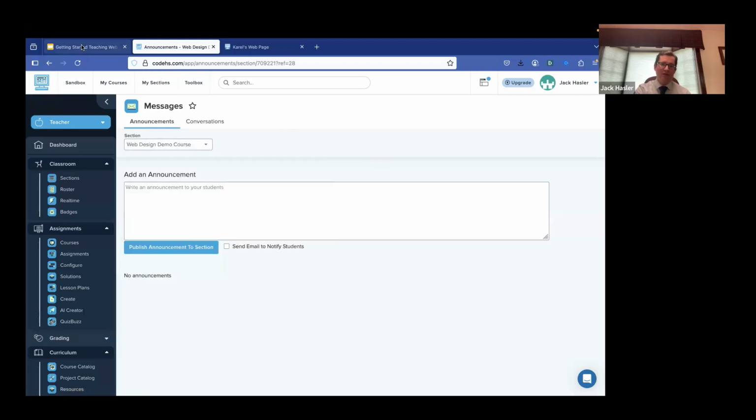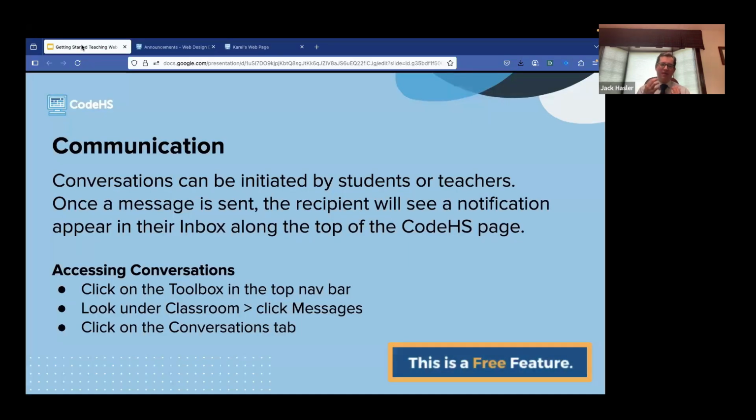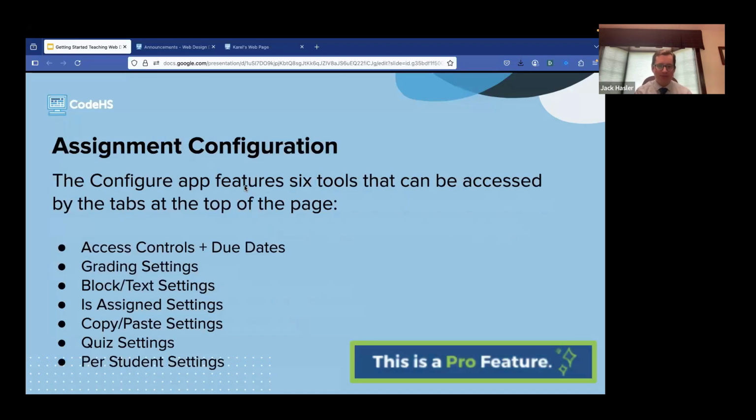So this is really helpful, especially if you have a larger class or a class that doesn't meet every day. If you have a class that meets every 2 or 3 days or even once a week, this allows you to stay in contact with your students. Certainly if a student is sending me a message at 10 p.m., I'm probably not responding to it until the next day, but this allows you to stay in touch with your students if you want to.